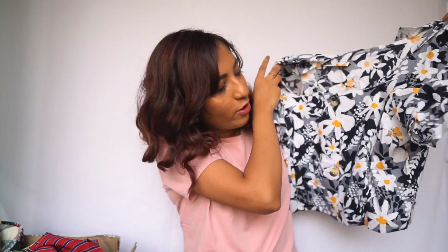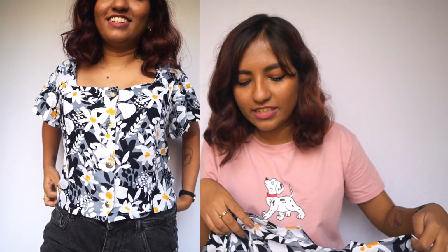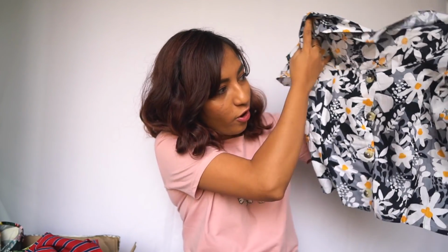The first thing I'm going to show you guys is this really cute monochrome and yellow crop blouse that I purchased. So this is kind of like a crop top, but it's not super short. It's got a low neckline, but otherwise it's just pretty standard. It's really soft and comfortable, kind of light, so you can even wear this on hot days. I like the length. It's just perfect for me to wear with a high waist skirt or high waist shorts and not show any midriff.